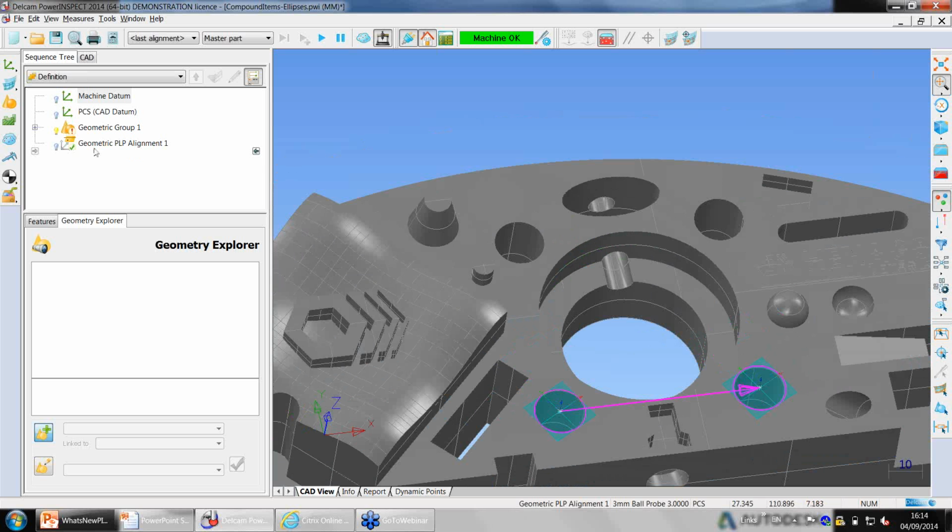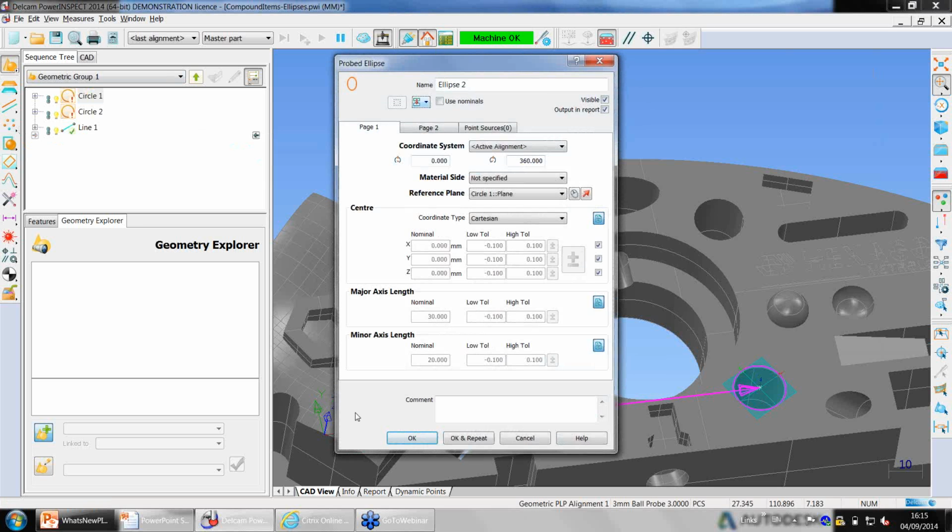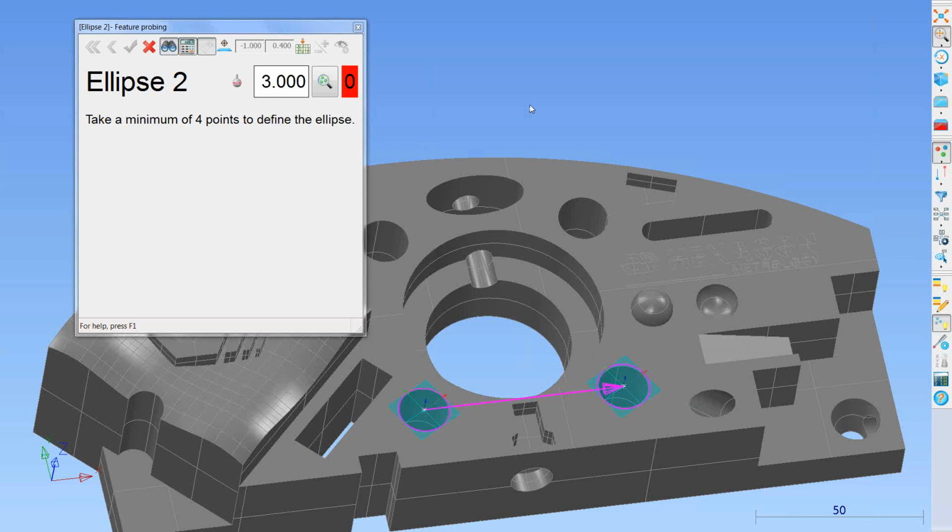What we can do is open the geometry group, and from the flyout menu we have this new feature, probed ellipse. So click on it, click OK. So our SPET is in measuring mode.